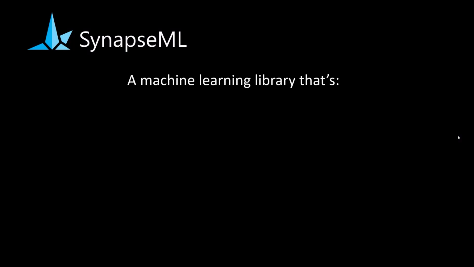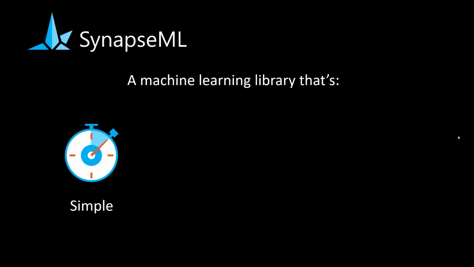Well, SynapseML is an open source and distributed machine learning library that is specifically designed to be simple and easy to use. We try to take a lot of different machine learning pieces and components and make them composable like little Lego building blocks so that you can build really big and rich structured applications with a very small amount of code and a very small amount of legwork on your end.